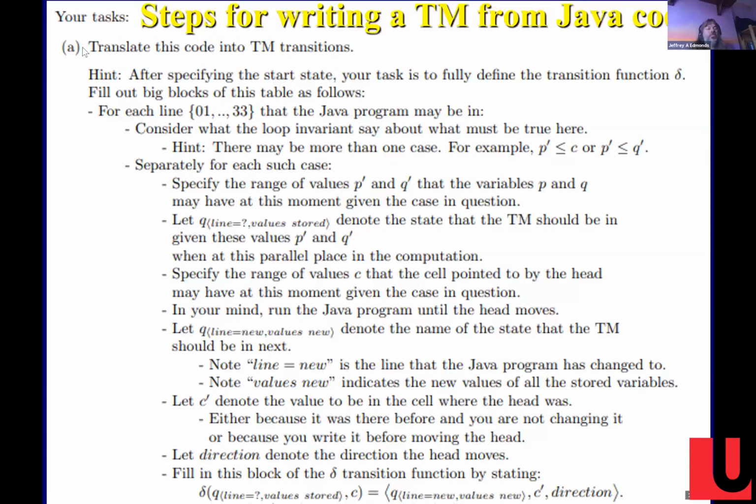here, what is the question you're going to have to ask on the test? Above this is some Java code, which I'm not telling you right now. I'll tell it to you tomorrow. Above it is some Java code, and then the first question is: translate this code into Turing machine transitions, right? So now here I'm reviewing how to do it.